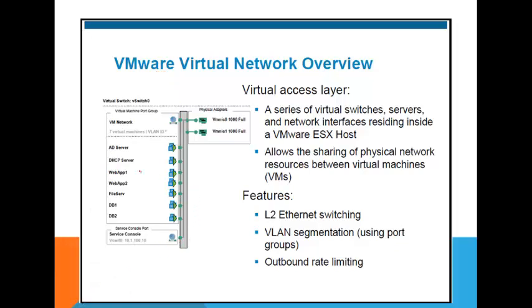All you need to do is right click the virtual machine that you have, and then you will have properties. When you click on properties, you will have a network card. When you click on the network card, there will be a drop down menu. You will see a lot of port groups. When you pick one of the port groups that belongs to VLAN 10, then this VM also becomes a member of VLAN 10.